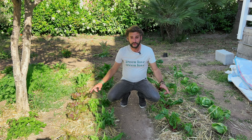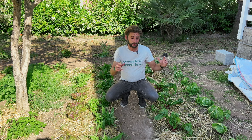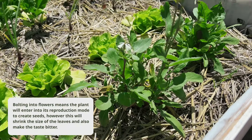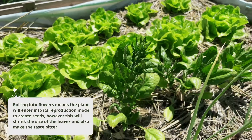So this is where I plant most of my lettuce, but I'm also growing some chard and some spinach. As you can observe, there is partly sun but also partly shade. This shade is very important because if it's too dry or too warm, lettuce will start bolting into flowers — they will grow upwards and the taste will become more bitter. So if you have a place that is partly sun and partly shade, that's definitely a good spot for your lettuce.